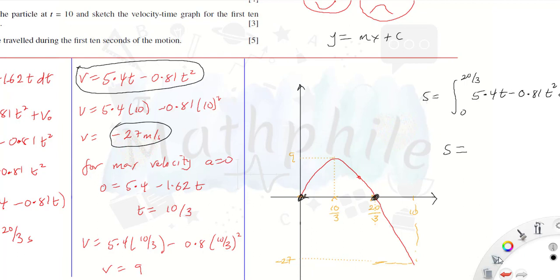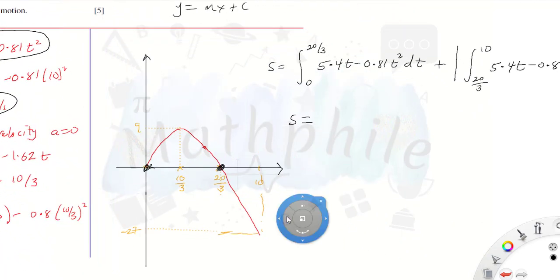So anyway, do the calculation and get me the value. You also have to be very careful, because this is going to give you a negative displacement, since that part of the graph is below the x-axis. That will be explained in detail in pure maths, but for mechanics, that part of the graph implies the particle was moving backwards, a negative velocity. If you don't take care and do this as a whole, you're going to get the displacement instead of the distance. Just use a calculator so that we move faster.